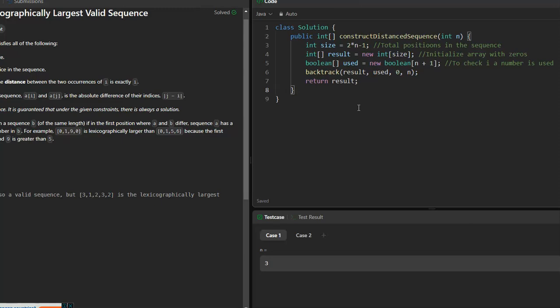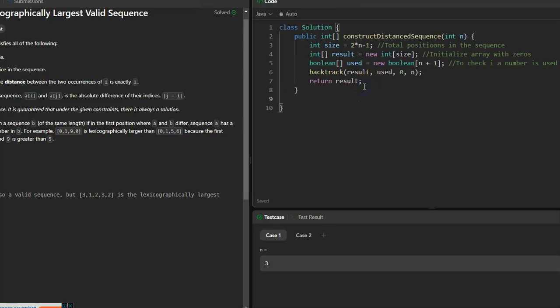Now step 4, what I will do is implement the backtrack function. So let's try: private boolean backtrack, with parameters int[] result, boolean[] used, int index, int n.